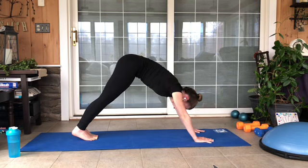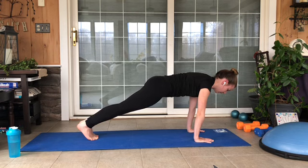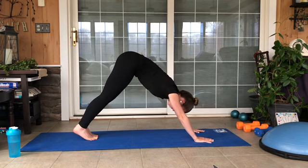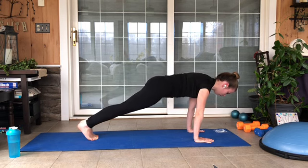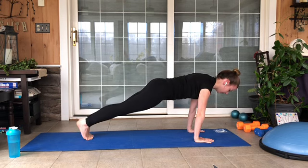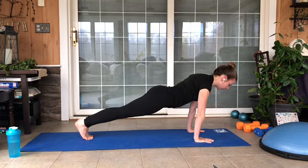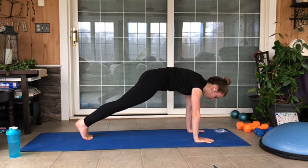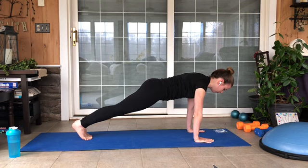Next thing we're going to do is rock our body forward so that we're in a high plank position. So I was just here in downward dog. All I'm doing is shifting my weight forward so that my shoulders are above my hands here. And you want to keep your back nice and flat. So here I have a nice and flat back. I don't want to arch this way. That's not good for my back. And I don't want to arch this way. So you want to keep a nice straight line from your heels all the way up to your head.